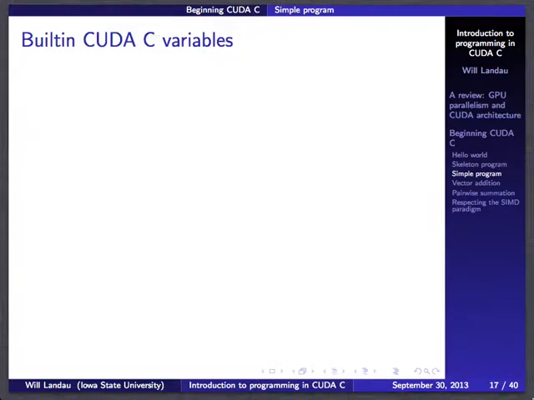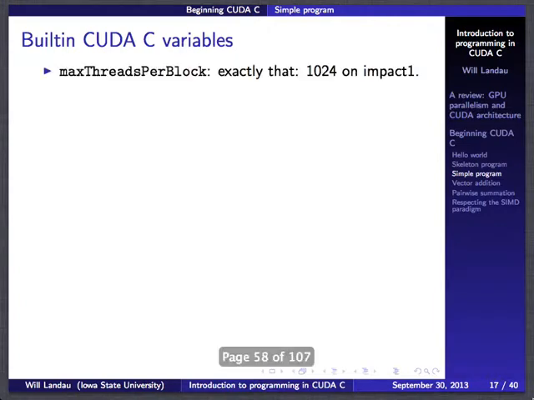In order to move on to more interesting examples, we need to talk about built-in CUDA C variables. You want to have each thread execute instruction sets on different places in the data, right? So in order to do that, you need to know something about this stuff. First of all, max threads per block is exactly what it sounds like. It's the maximum number of threads you can have in a block.